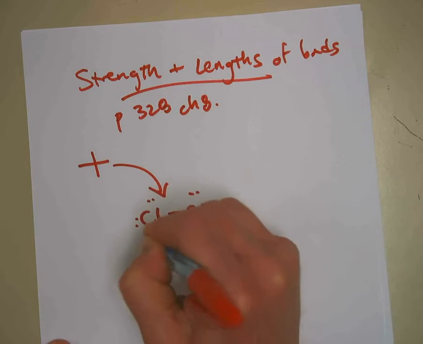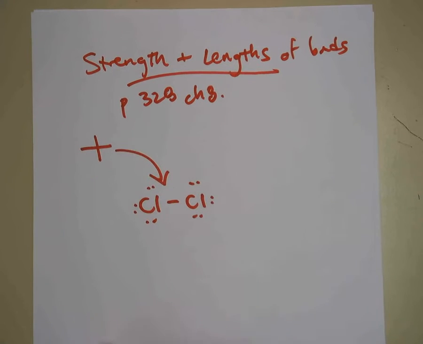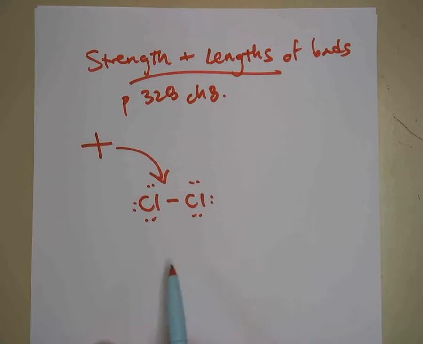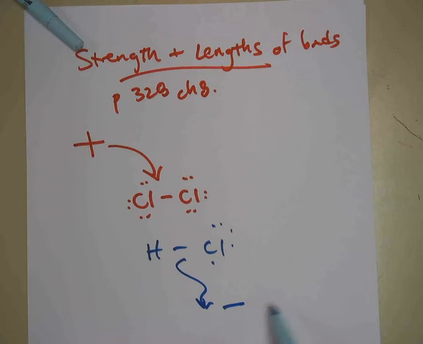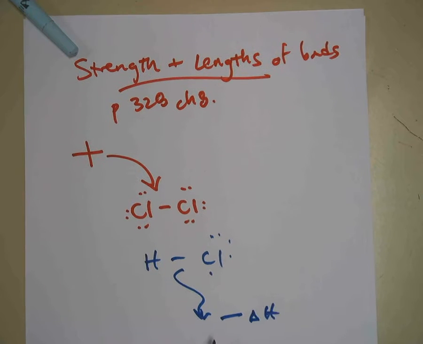You have to put energy into the bond to break it. What do you have to do to break the bond? Put energy in to break it. Now, when something forms a bond, once again, let's say H forms a bond with the Cl, then it releases energy, and that would be the exothermic part. But to break the bond, you got to put energy in.